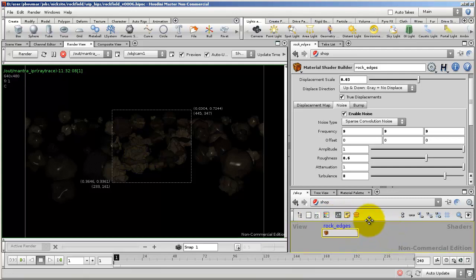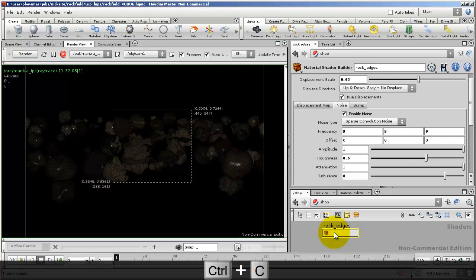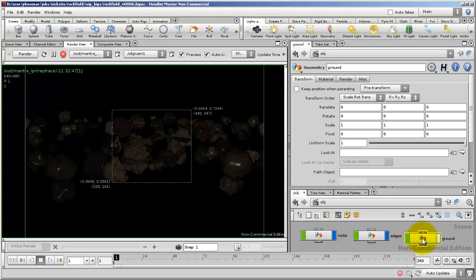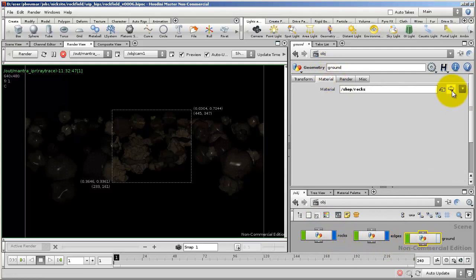And then we'll do the same thing for the ground. So I'll take Rock Edges, Control C, Control V. I'll rename that to be Ground. And then back at the object level, I'll select the ground, go to Material. For some reason it has the rocks shader already on it.